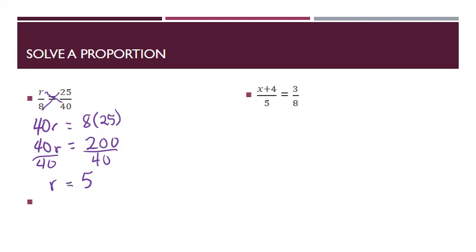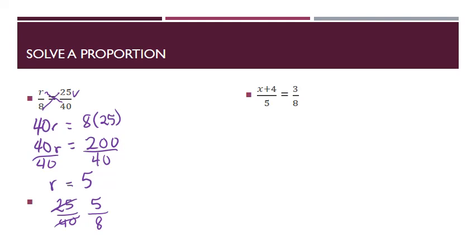I'm looking at the second ratio here. There's 25 over 40. And both of those numbers are divisible by 5. So let's say 25 over 40. If I divide 5 into 25, that goes 5 times. And if I divide 5 into 40, that's 8. And shazam, 5 over 8. So when r is equal to 5 in the proportion of 5 over 8 equaling 25 over 40, that is in fact an equivalent or a true statement.